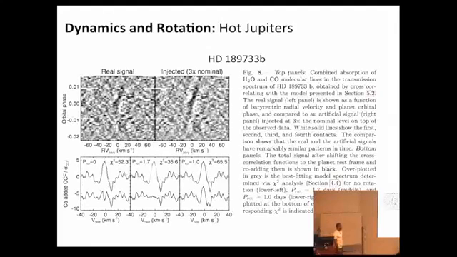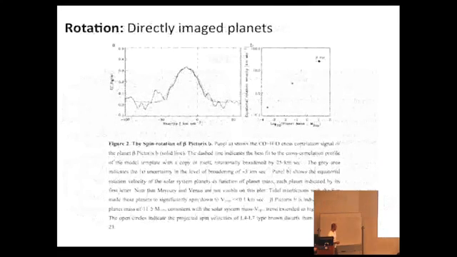In addition to measuring the Doppler shift of the line, you can also measure rotational broadening of the line. So this is the width of the line as it's being changed. And not a single line in this case. This is back to CO and H2O lines. This is a paper on HD 189733b by Matteo Brogi, observations with CRIRES, seeing H2O and CO and looking at the width of the cross-correlation function and modeling that and trying to deduce the rotational v sin i of the planet.